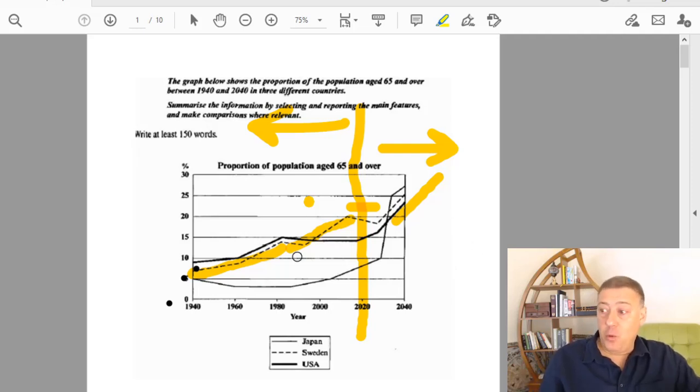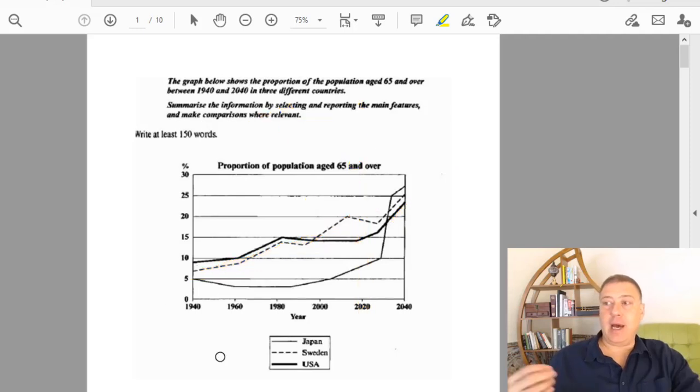So that's basically what you need to talk about. And again, those 9 or 10 bits of information describing each piece of the graph, that's what you want to go into your details paragraph. So in terms of how you would group this information, which paragraphs would you put each country in? Again, there's flexibility, but if you see an obvious way to group them, then do that.